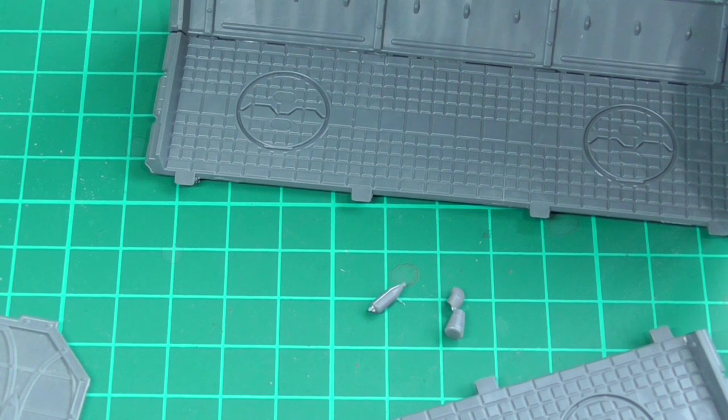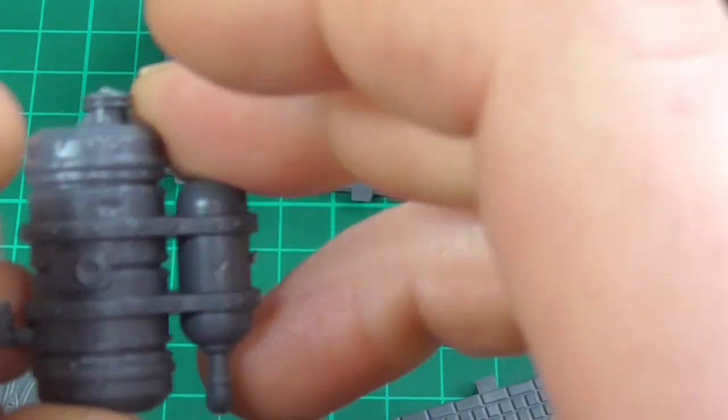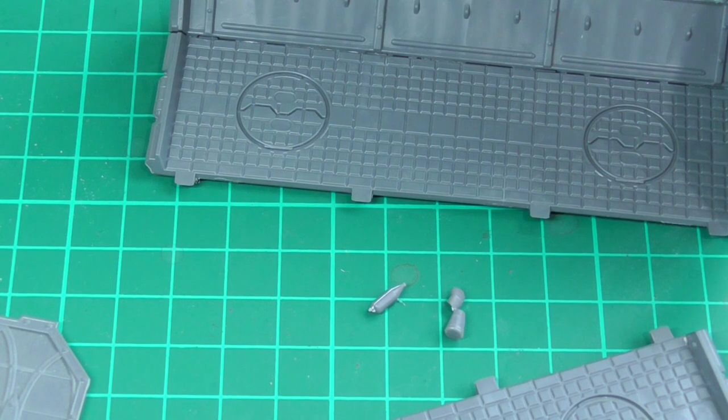So even if you're clipping off bits, like the side bits on here, I've still kept them. I've still got quite a few of these little bits, so they could be useful for, I don't know, a water treatment plant. You can paint them up so they look clear and glass-like, so you could have fluids bubbling in there. You could have it as some kind of fire suppression system. You could even have it as promethium to use in your flamethrowers, things like that. So always keep an open mind, never chuck anything away.